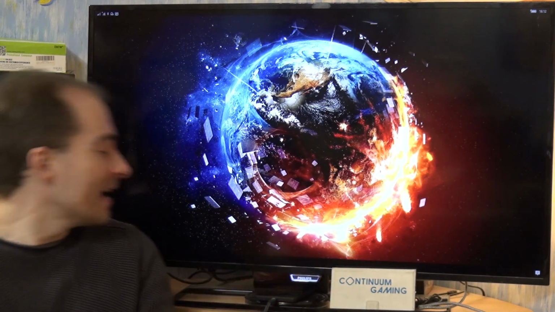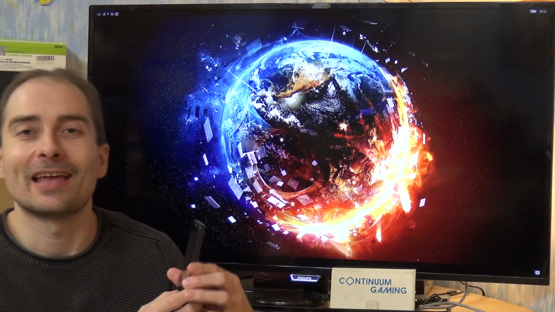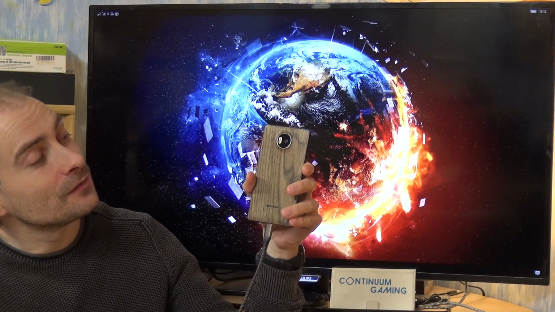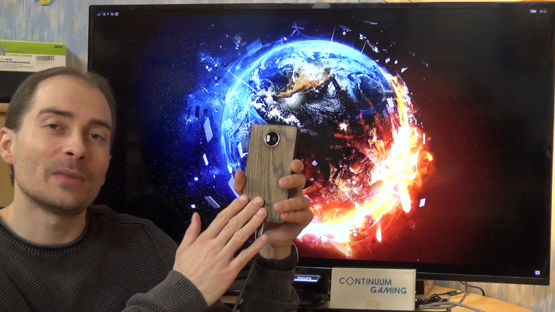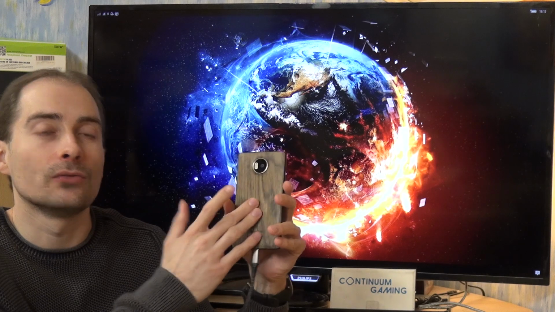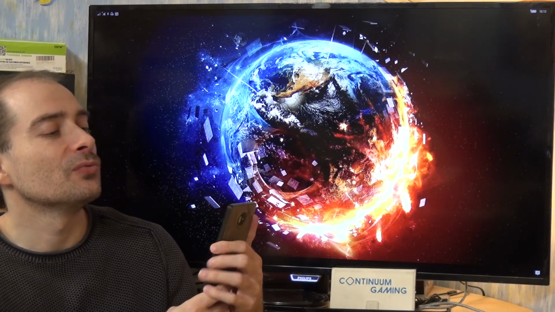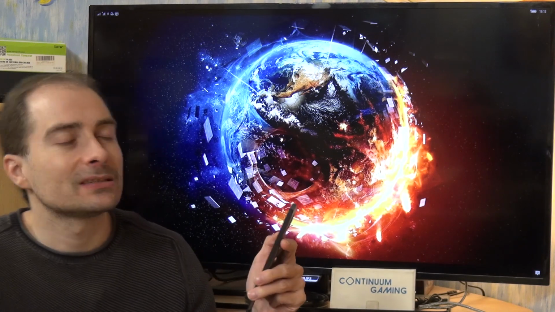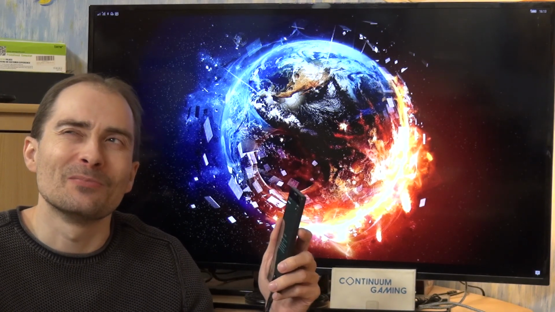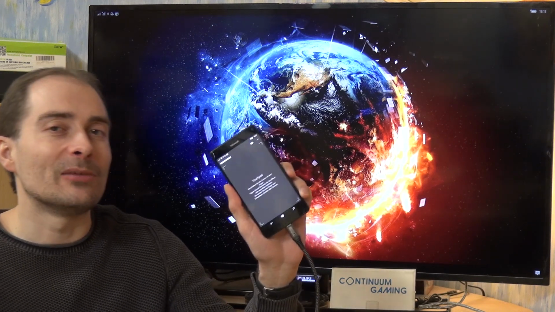And of course, my mighty old hero, can't call it anything else anymore, is my Lumia 950 XL here. It's a Windows 10 mobile smartphone with a USB-C connector at the bottom. It has a Mozo cover in real wood, more or less, at the back, and it's going to be our main processor in this episode, as in most of the Windows 10 mobile episodes at least. And it is Continuum enabled.